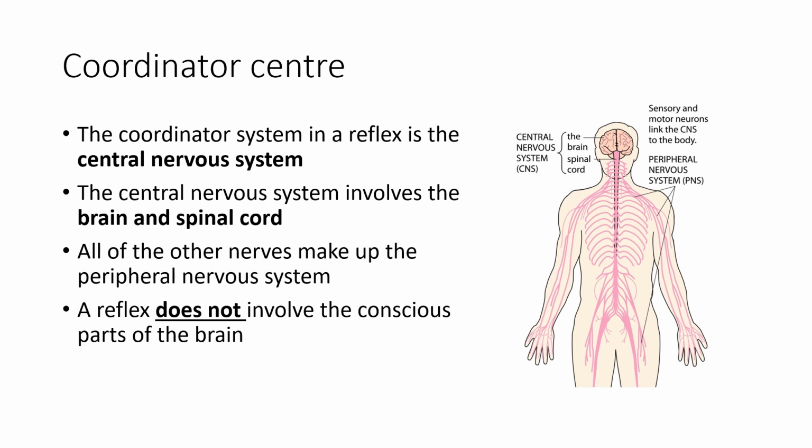The central nervous system, as it says, is the brain and spinal cord, but you have all the other nerves in your body, and they make up the peripheral nervous system. So the peripheral nervous system makes up everything else. And in terms of response, anything that you think about and actively think about doing, that will involve the brain, whereas a reflex is an automatic response used to protect the body, and therefore only involves the spinal cord.